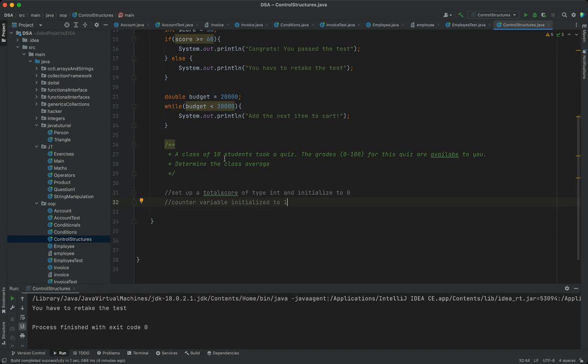In this case, I'm sure that we have 10 students. If I didn't know whether any students would be added, I would just initialize to 0. But from this question, I know that there are 10 students, so I'm initializing to 1, to keep count of the number of scores.